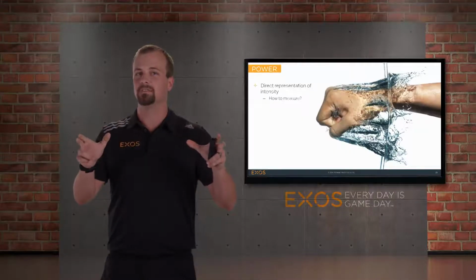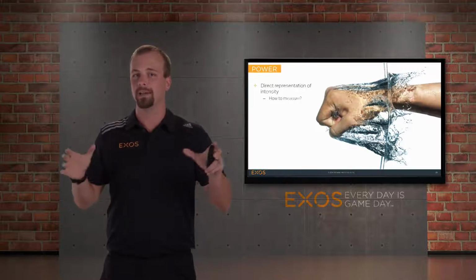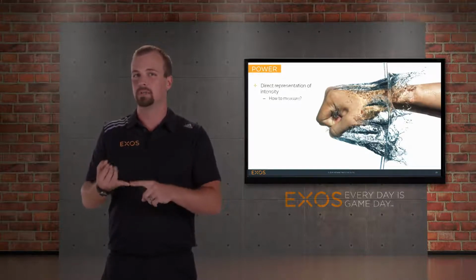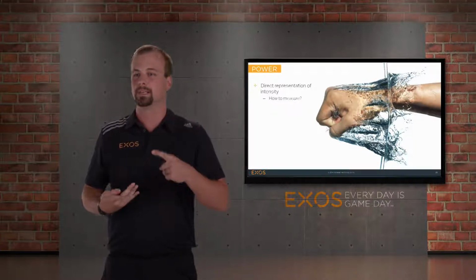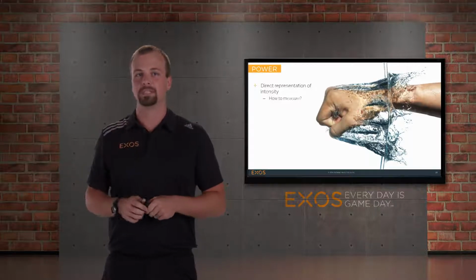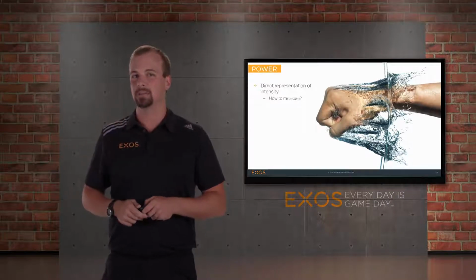I could give you a specific amount of time and see how much work you're able to do in that amount of time. An example may be a circuit, a metabolic type circuit, where you're doing push-ups and 100-foot efforts on the VersaClimber and kettlebell swings and sled pulls and bear crawls. I could say you're going to do a specific amount of each of those and you're going to go for 15 minutes. Let's see how many times you can get around.